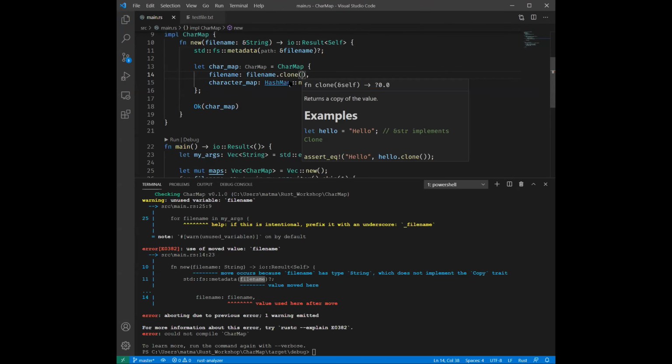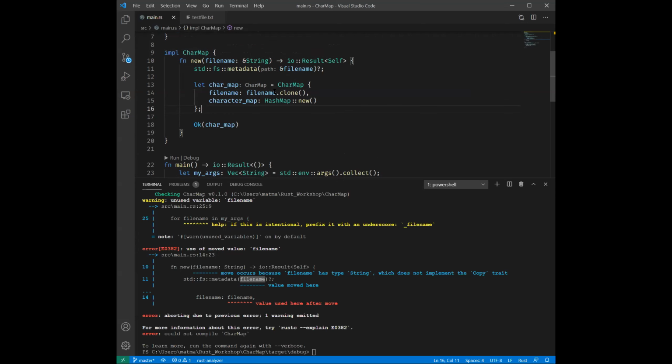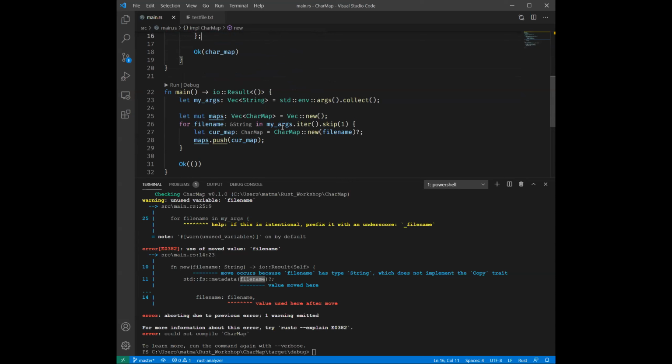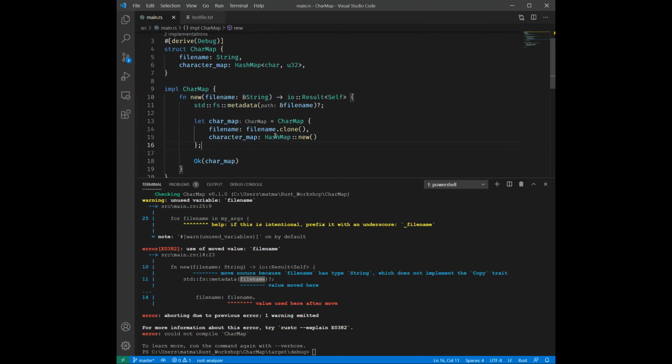Now, remember I said earlier, if you don't want to deal with borrowing and lifetimes too much, you can just clone things if they're cheap. And in this case, the file name is a small string. I'm not running this on an embedded system. I'm running this on my computer. I have a heap. Some embedded systems don't have a heap. You can't dynamically allocate at all. In this case, I'm just going to clone it because I don't want to deal with putting lifetimes for references here.